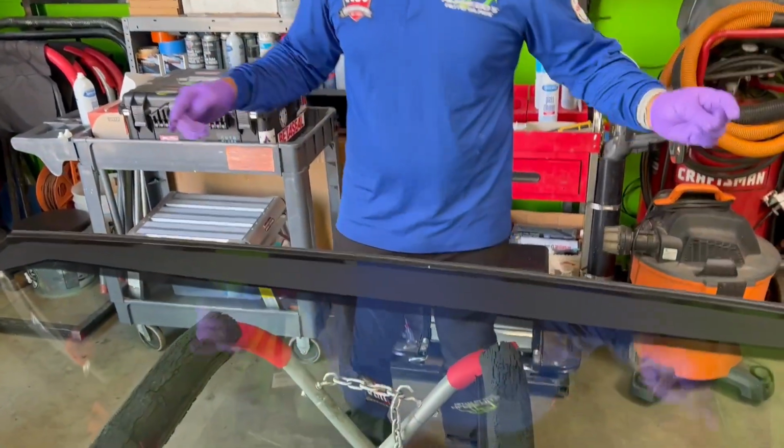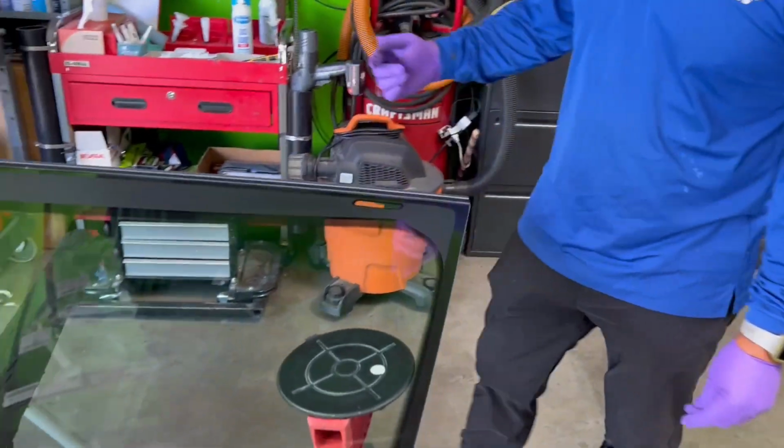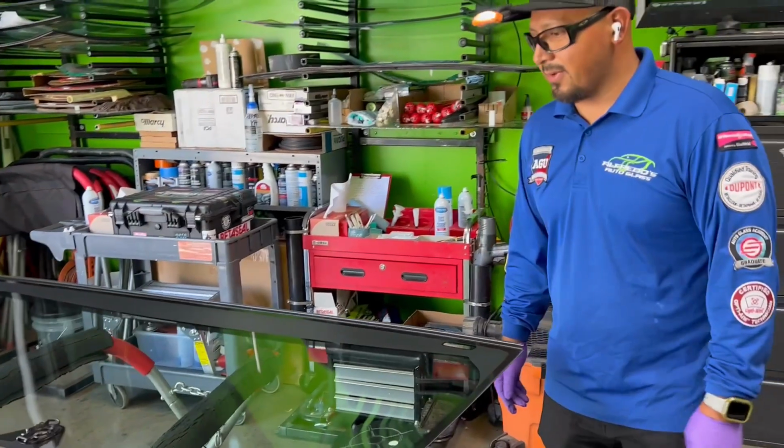I prepped the glass as well. I'm going to be shooting the urethane to the glass, so I'm going to get that ready. I'm going to use Express 30. So let me get ready for that.